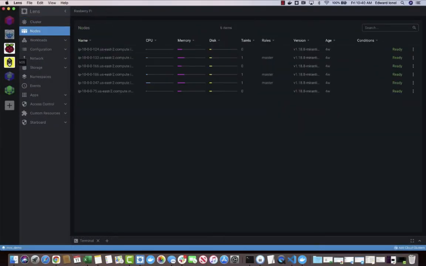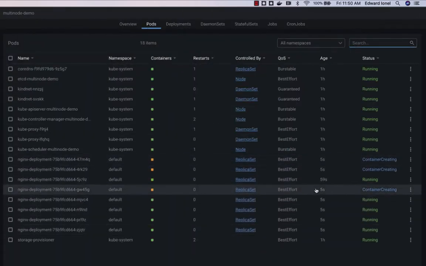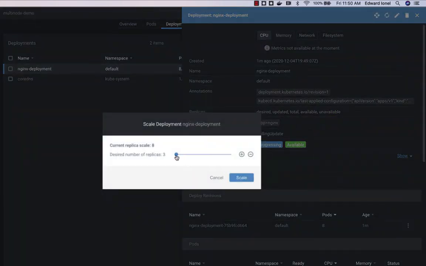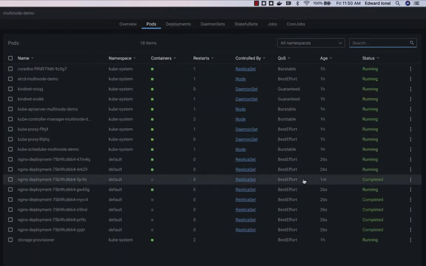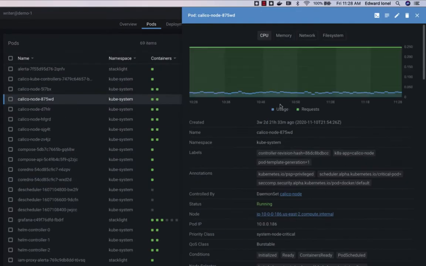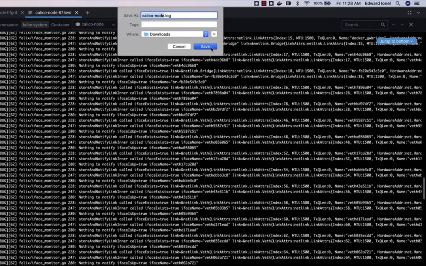Lens lets you manage many clusters, maintaining context on each. Within Lens' powerful user interface, you can use Kubernetes to scale deployments up and down. It lets you see and iterate with each cluster's entire hierarchy of abstractions, letting you work quickly and confirm results. Lens even enables one-click access to individual container shells and logs.